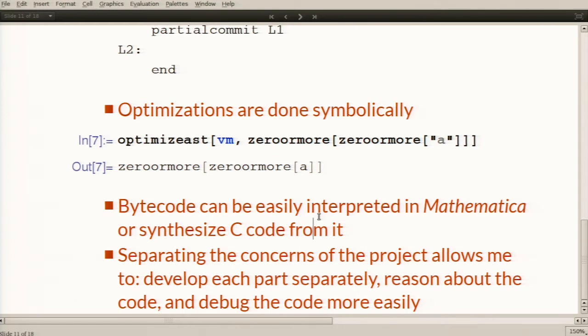And then by separating the different parts of the project, I could debug certain sections. So if I have a problem with the optimizer, I could just call the optimization. So I know there's a bug here because I have not defined VM. But I could pass in parameters to the optimizer and check, is it actually functioning correctly? In the lowering stage, I can visualize it and say, is it actually generating acceptable code?